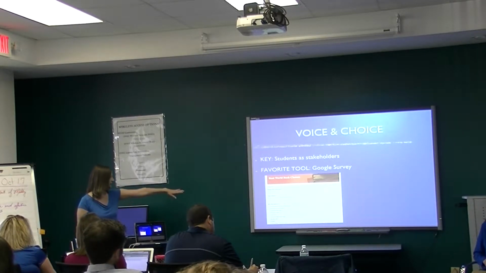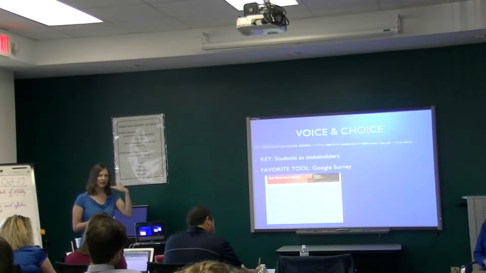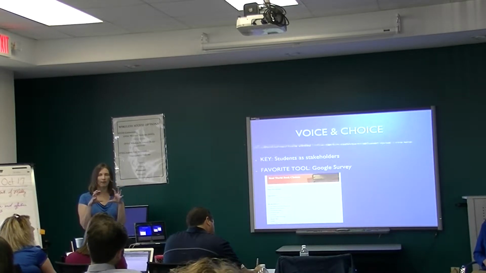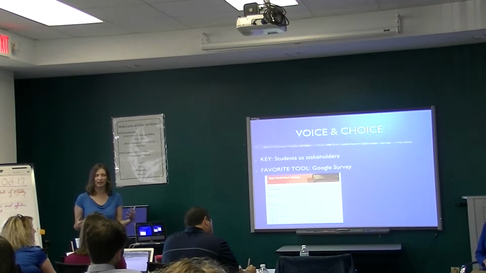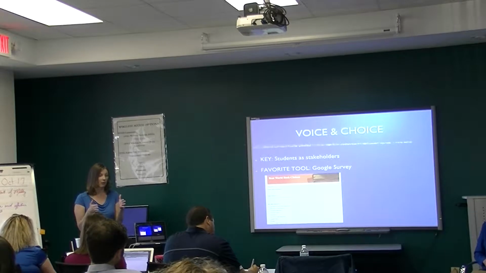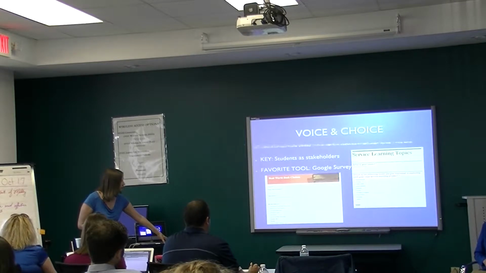And so they had some choices down there. I gave them like 18 different choices of novels, and they went through on their Google survey and said, well, these would be my top picks. We talked a little bit about what each book was about. That was just a simple, easy way to give them a little bit of choice, because I didn't assign them a book to read, but they didn't just have a choice of a couple. They had 18 different choices they could pick from. So they really liked that they had a ton of choice.